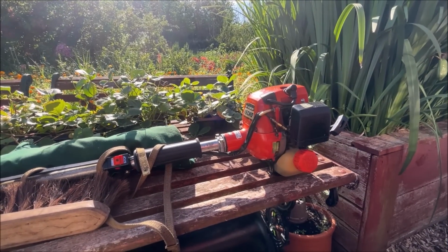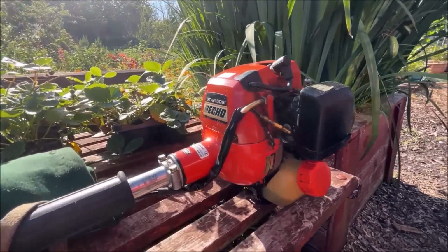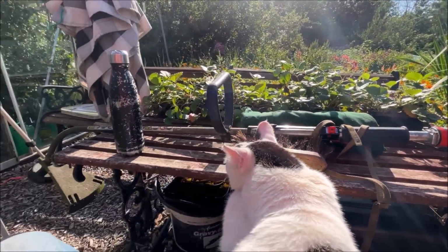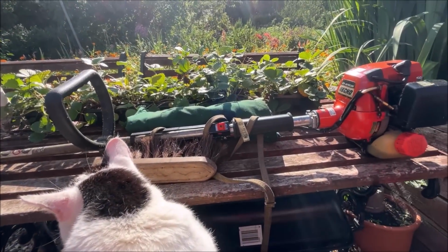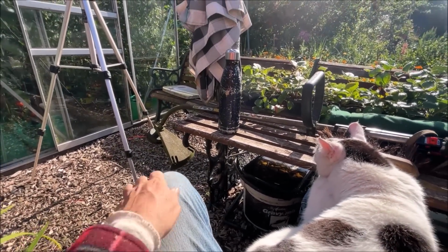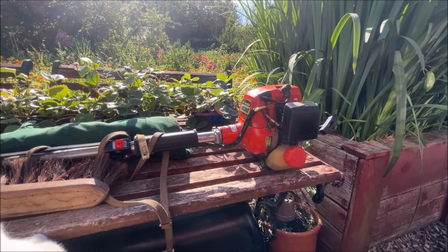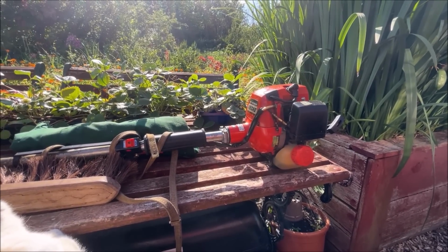Well guys, I've just sat down after doing that strimming the front of the plot. I've just finished using this little echo here. It's an absolutely fantastic little bit of kit. Buttercup's jumped on me now. I've at least managed to take them green pants off and brush myself down and clean the strim. I'll be putting it away as soon as it cools down, putting the bags around the top and the bottom and taking it home. I never leave this on the allotments.